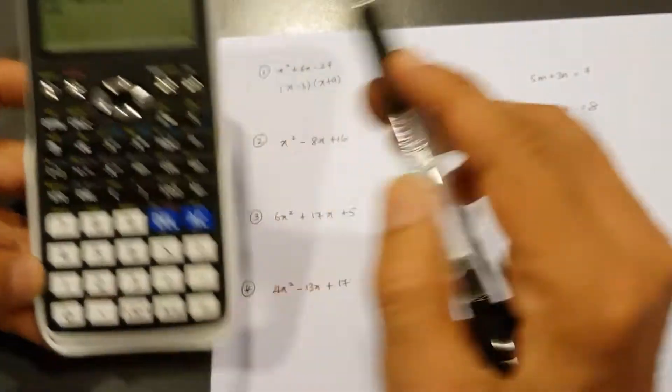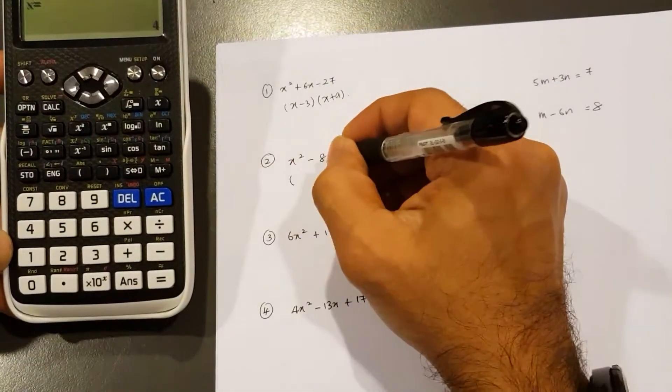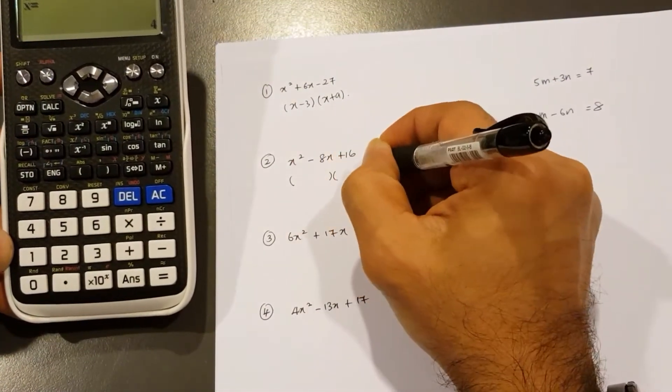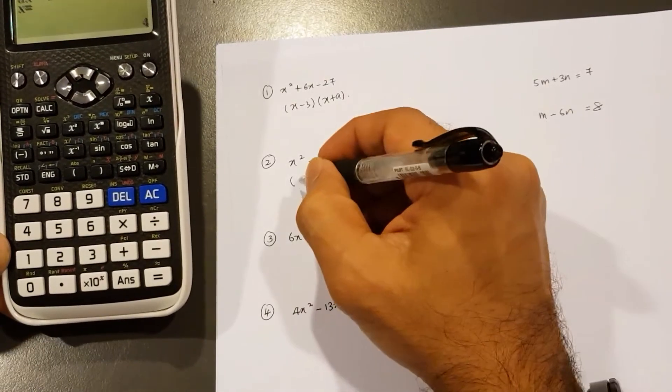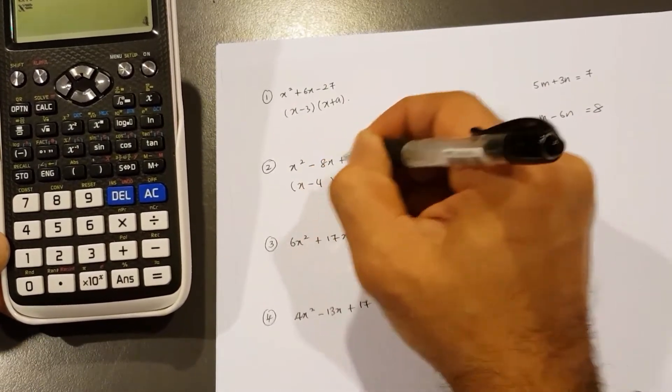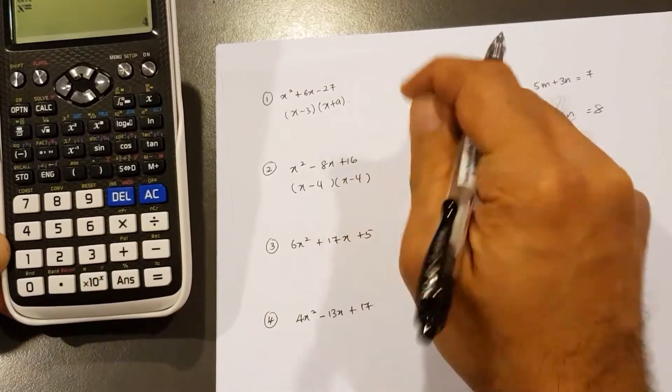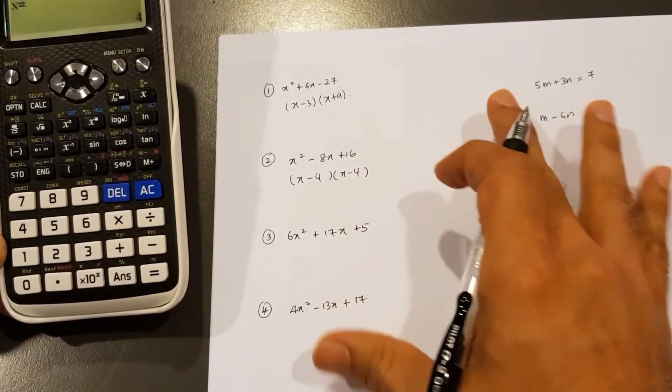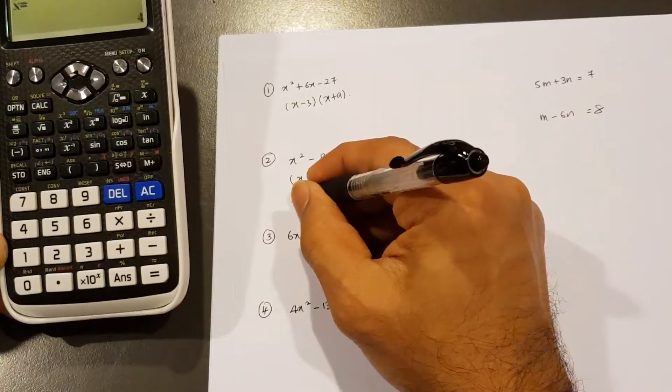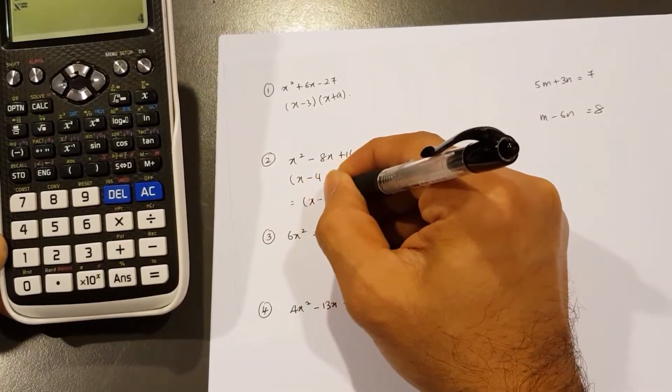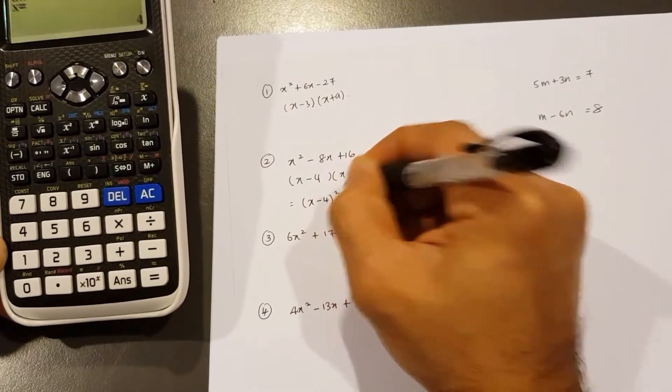There's no x one. There's no x two, which tells us that both the brackets happen to be the same. They both have the same number, but because the number is four, I'm going to write x minus four and x minus four. Okay. I forgot to mention earlier that those two are the same brackets, which means I can also write this way, x minus four bracket square.